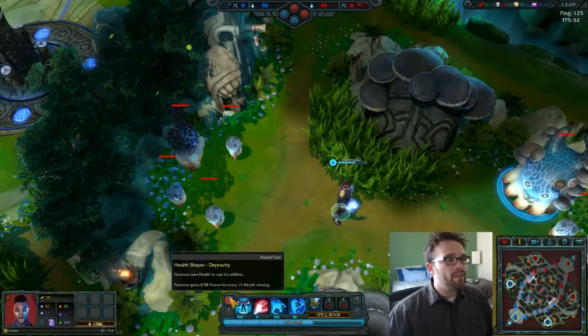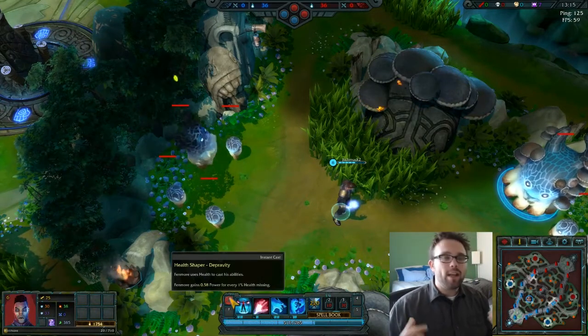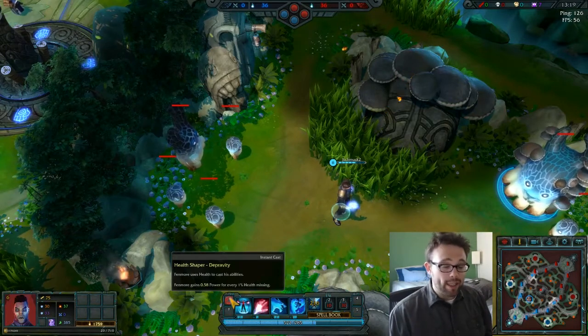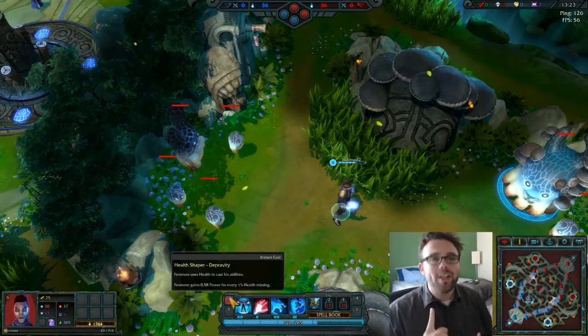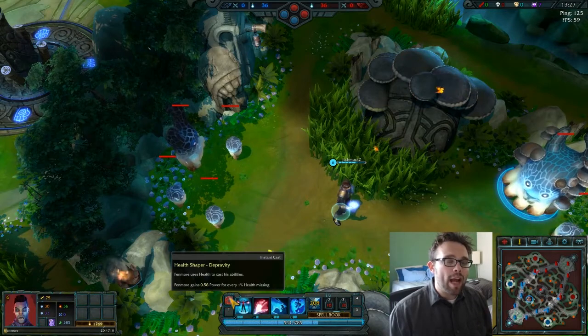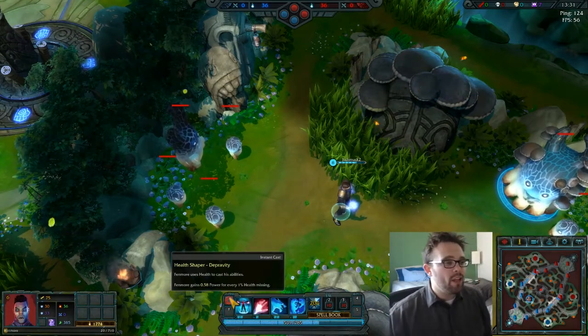So Fenmore's passive is he's a health shaper, so his resource is his health. He gains a specific amount of power, which I keep calling attack power and attack damage. It's not. There's one attack stat in this game, called power. He gains right around half a point of power for every 1% of his health missing, and I believe that scales with his level.